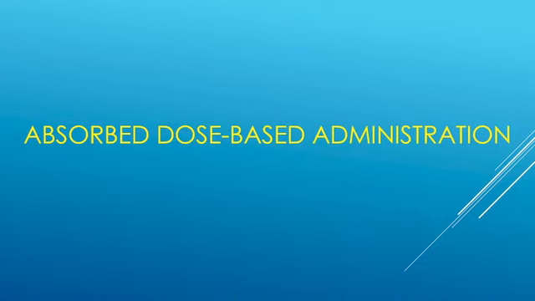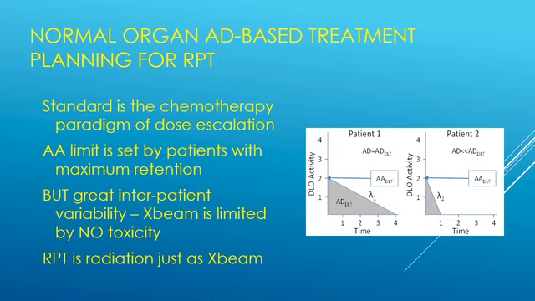All right, so how do we go now to absorbed dose administration? What we've seen, all of these activities are based on fixed activity or maybe weight, and so it's basically like chemotherapy, except it's radioactive, and that's kind of how they dose escalate. In their phase 1-2 trials, they give more and more activity until patients start to see toxicity, and they say that's the total amount of activity we're going to give patients. But we know that this is radiation, and so the damage is by dose, not by activity. And we know that it's a product, actually, of the amount of activity you put in.